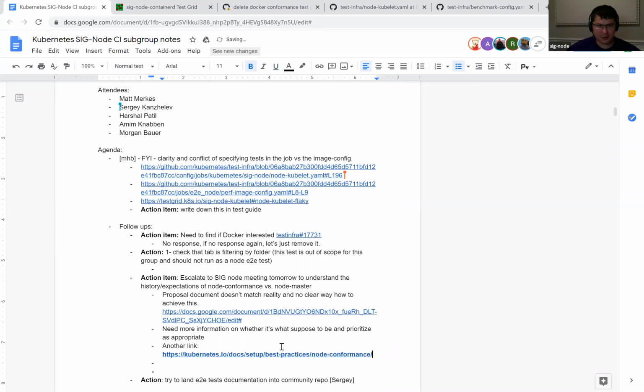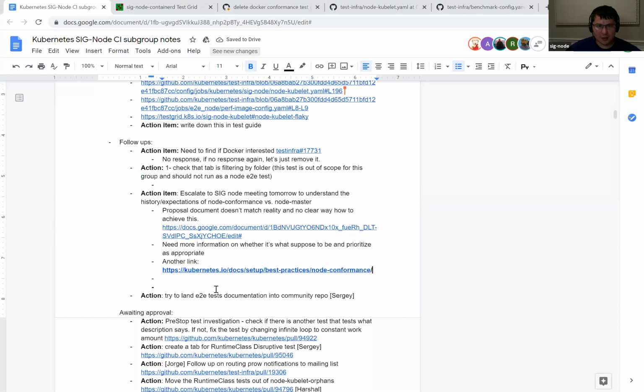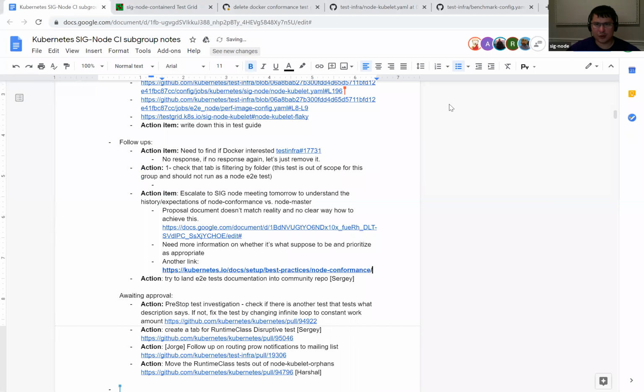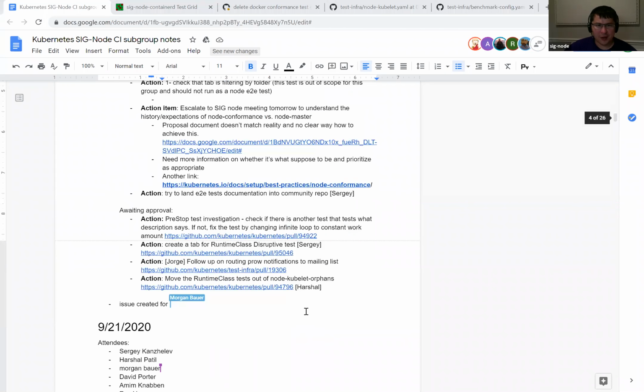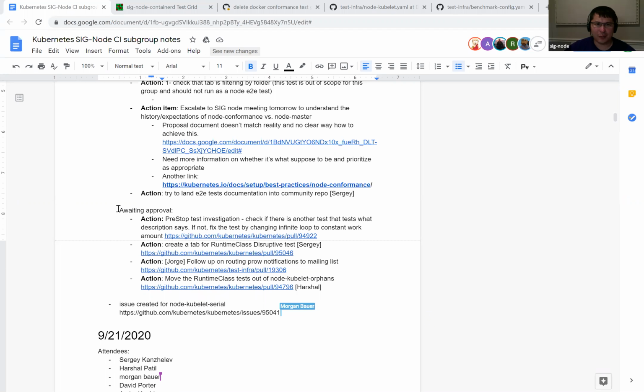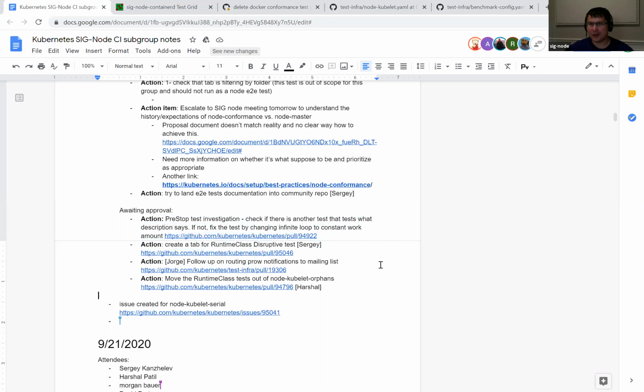Okay, this is it. And next one, landing documentation. I'm still in the process of understanding where to land it and what you want to add. Sorry, I didn't move it far. Okay, I'm organizing new items. I wanted to point out that we made progress on these action items here. They are all waiting for approvals, but we have about 4 PRs to look at. Please do. Most of them just need approval, so I will post it on Node Slack for Derek and Dawn's attention.